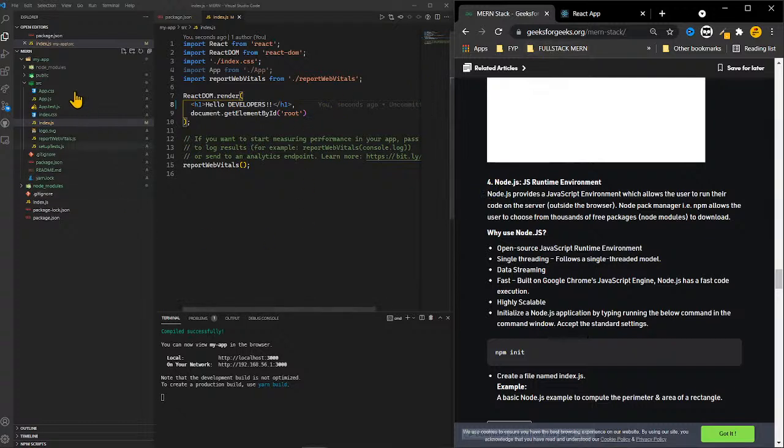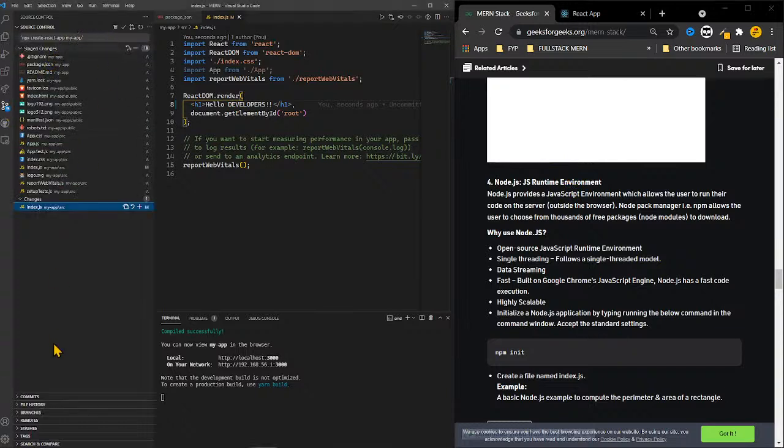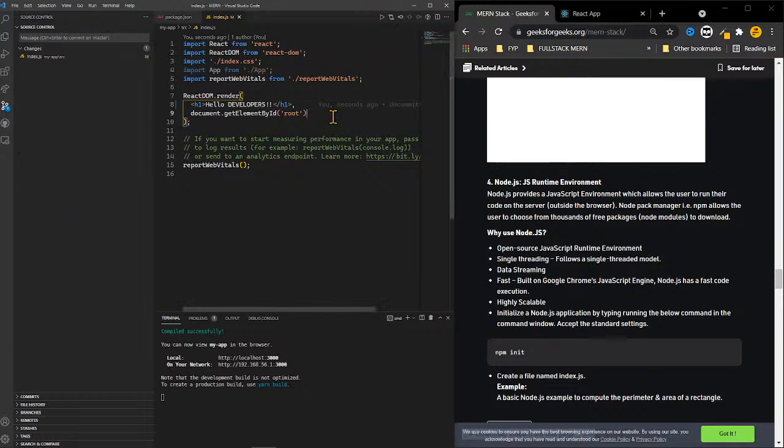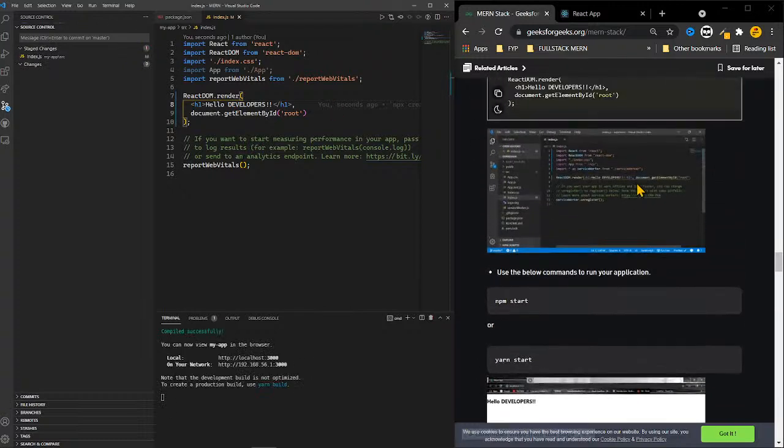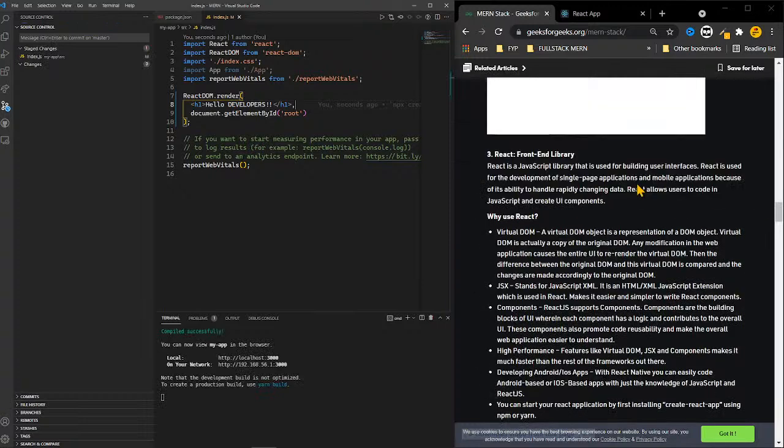You know about that. Now this is the npm create-react-app. I'm committing this, staging the changes, and this is the React frontend library.